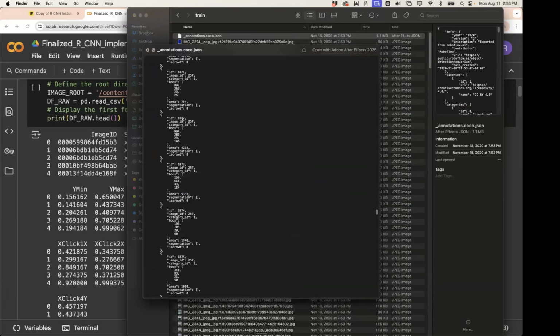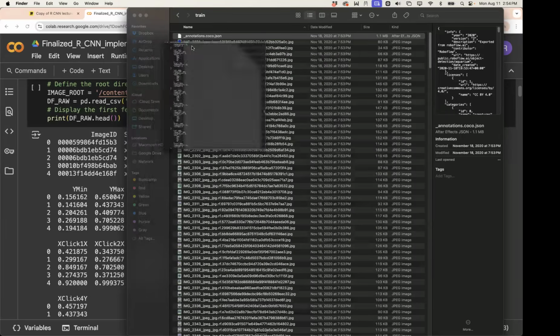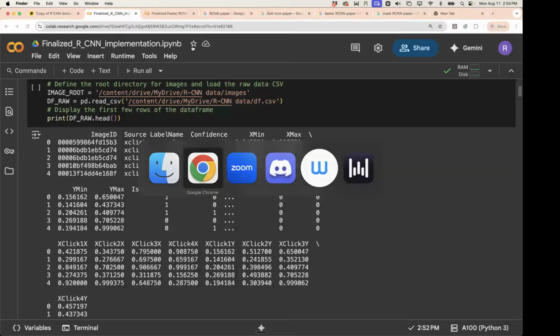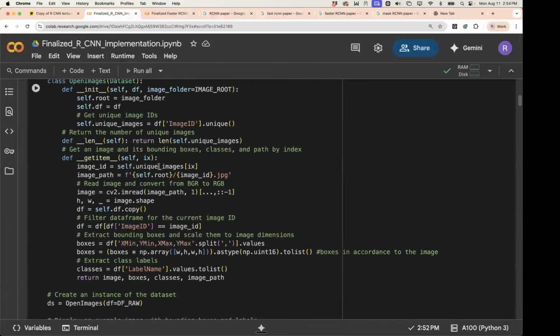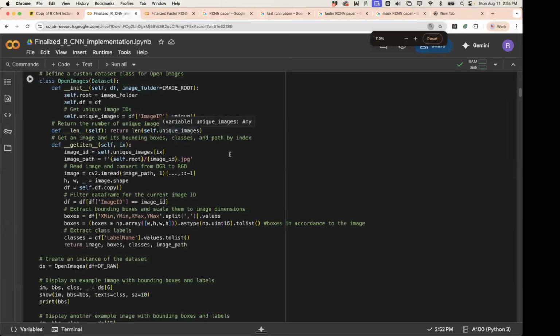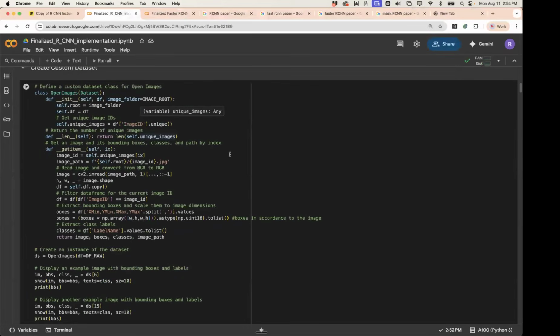Those are the X coordinate and Y coordinate of the starting origin, and the other two are the width and height. This is usually how training data looks for object detection. So just run that also. And then the rest of the code basically implements different parts of the RCNN.